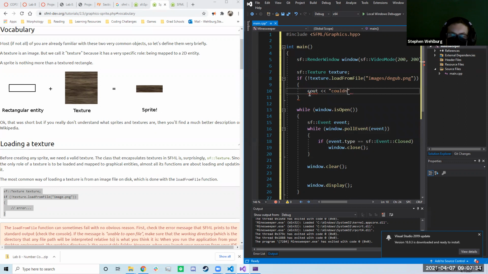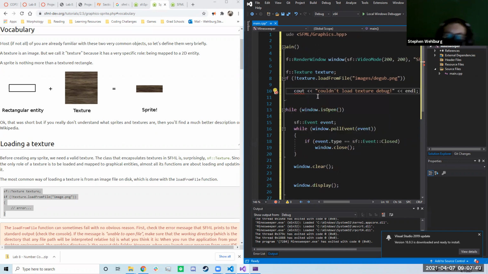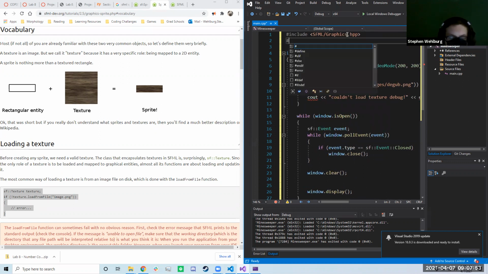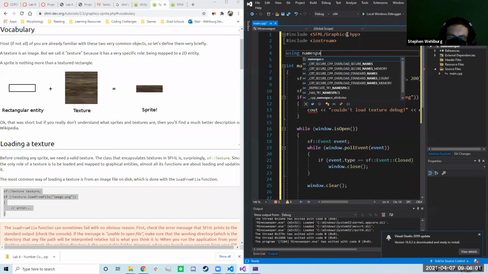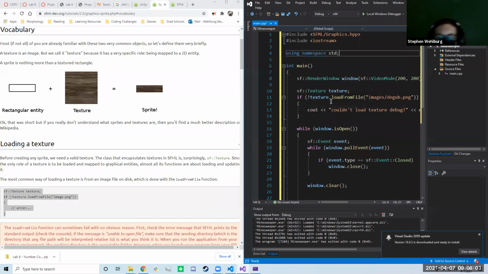That's why I'm putting it. Add a little include iostream, using namespace std. There we go.